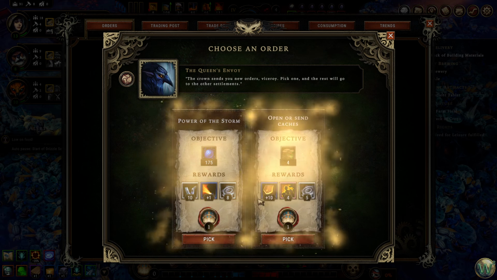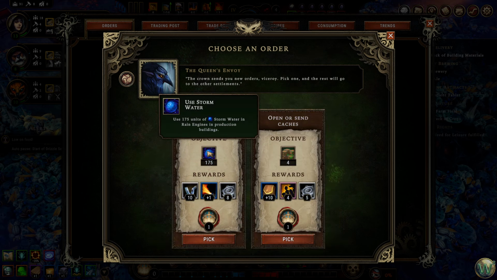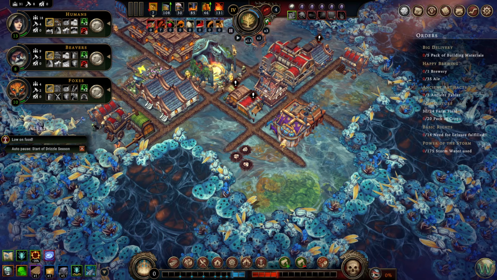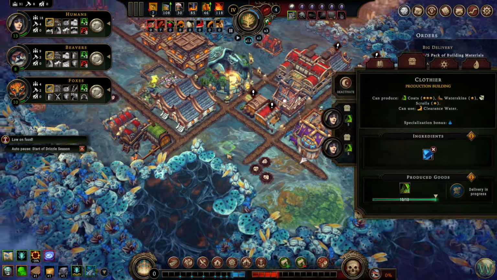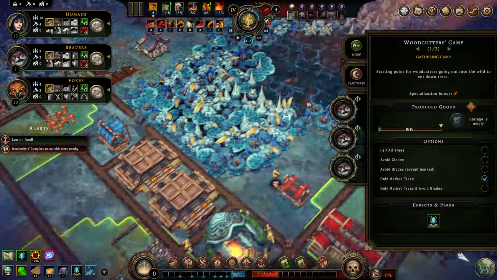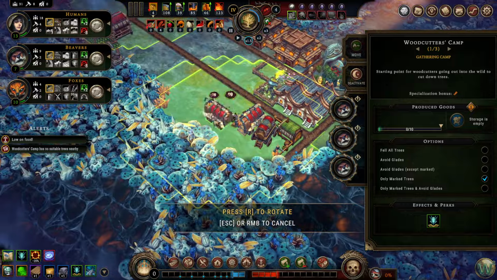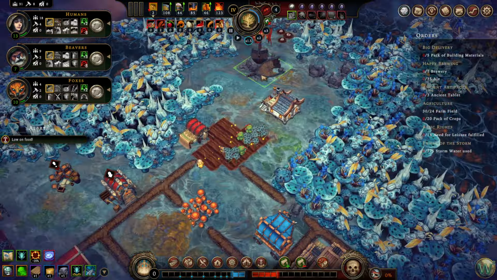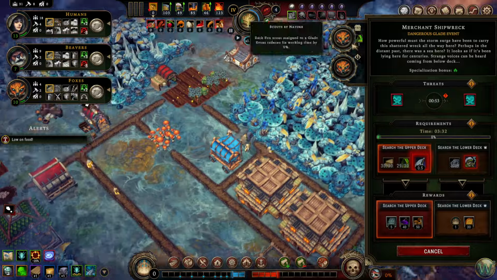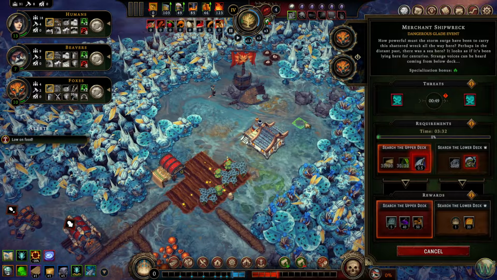Okay. Use 175 units of stormwater, or open or send 4 abandoned caches. Let's do this one anyway. We'll probably do it. Okay, good. Deliver, please. Didn't I move that one? Oh, there's the other one again. Okay. There. Alright, you should be carrying that. Yes, good. Now please start working it.